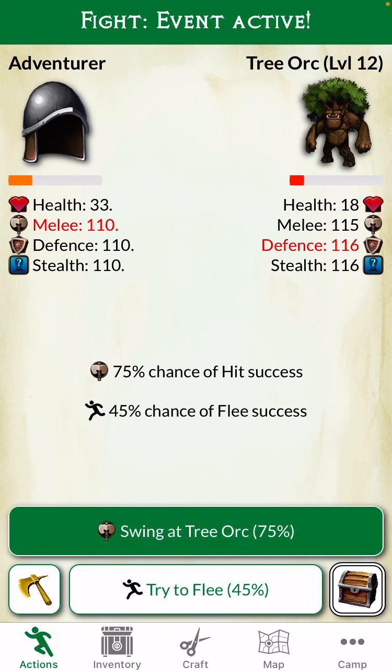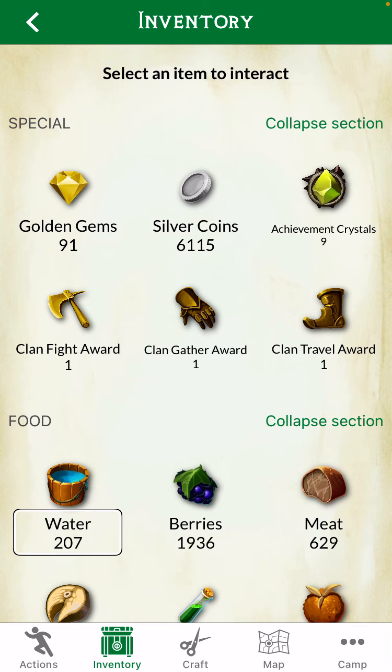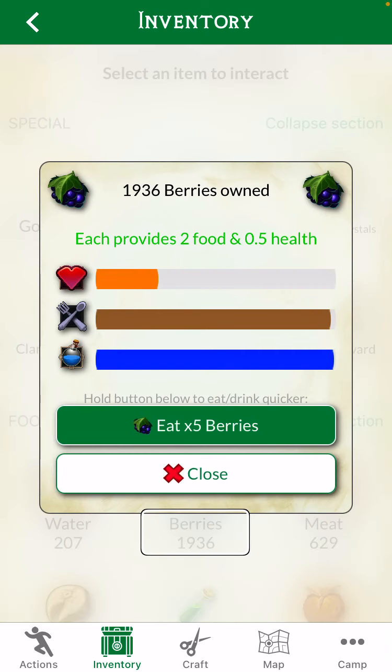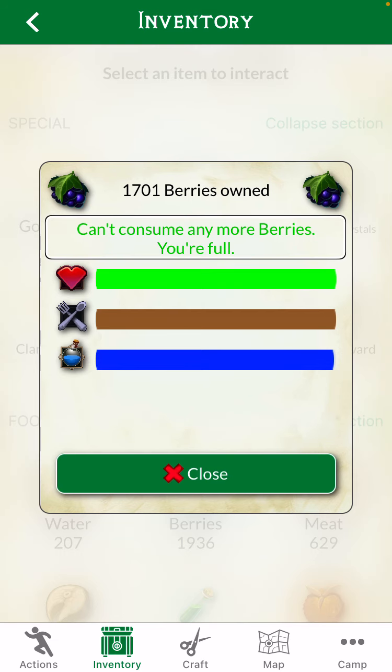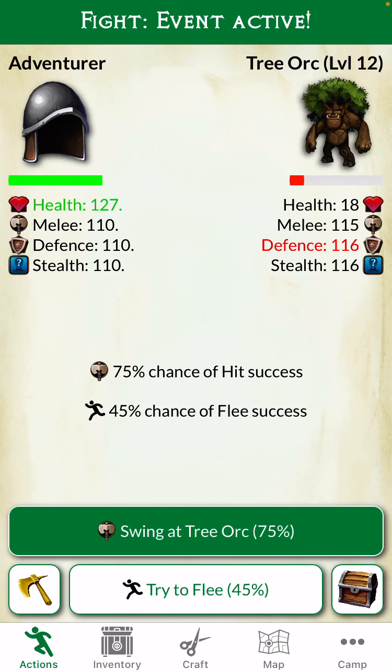Okay. Stop! Go to inventory to eat five berries. Select berries to fully interact. Hold to eat. Ow! Why are you guys just hitting me? Yeah, why? Swing a tree orc with health 18.